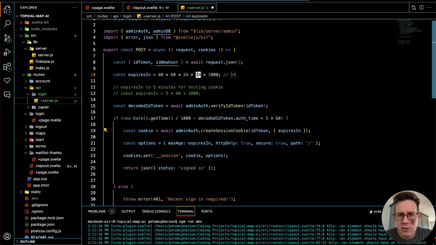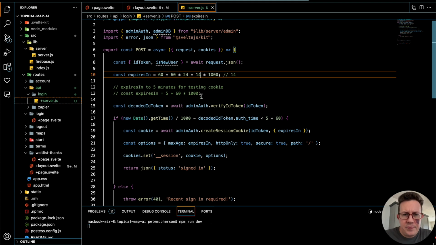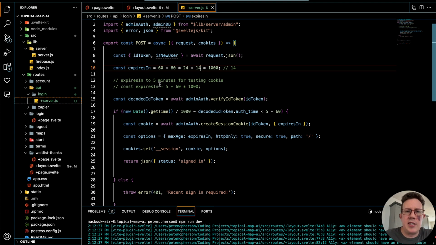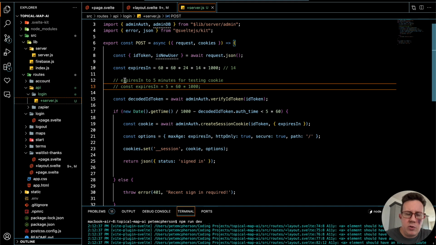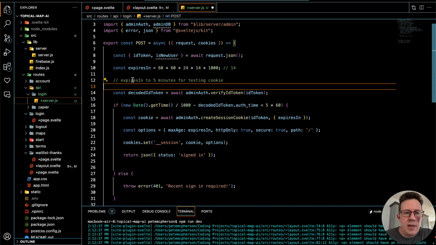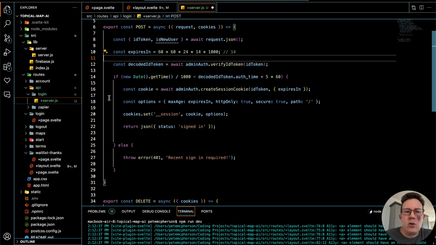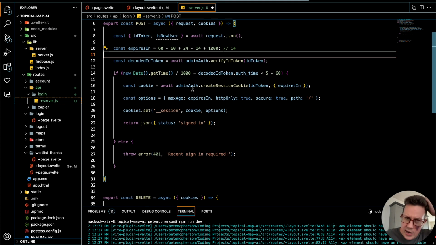This could be 7 days. Like we said earlier, we could change that to 7. But let's actually just leave it 14 days for now. And for testing, by the way, if you ever want to test cookies really quickly on your own computer, you could set it to expire in like a couple of minutes or something. I've done that before. You could leave that in there if you really want. Delete that.